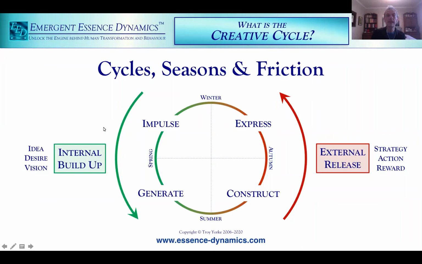Now, it's not just a one-way street, okay? As we build up energy, there is a counter energy that wants to go back to sleep. So we have a charging up where we want to build up and centralize our energy. There is another force that wants to dissipate that energy. So this is the friction. You could call this resistance to charge it up because it wants to dissipate. That's what we could call our internal fear. I get an idea, I start to invest in it, and then I think, no, maybe it's not a great idea. I should just let it go. So this is an internal battle where the more we charge it up, the more we're going to meet a resistance to say, no, let it go, let it dissipate.